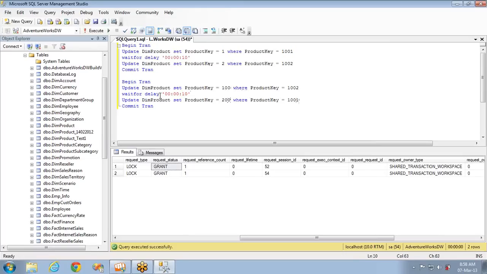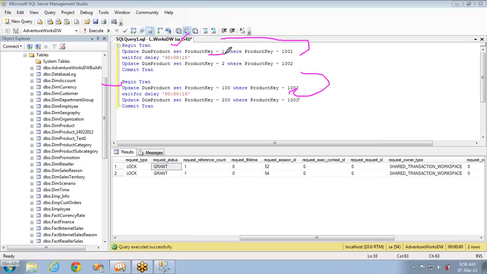If you observe these two transactions very carefully, when they start at the same time, they will set locks. This one will set a lock first whenever it is executing the query, and this one will set a lock on the first query here, and it will be locked.